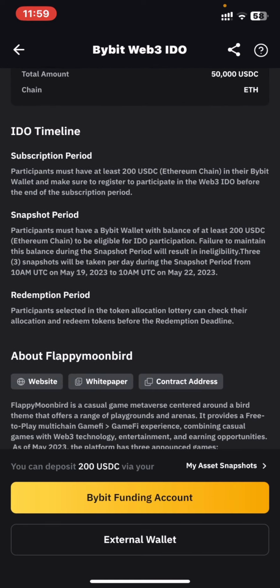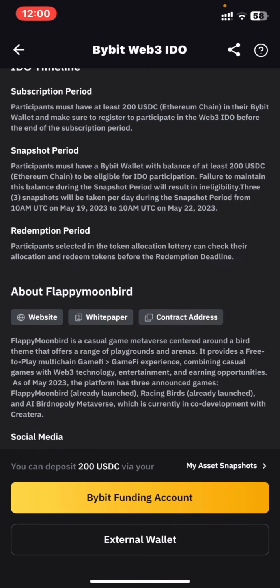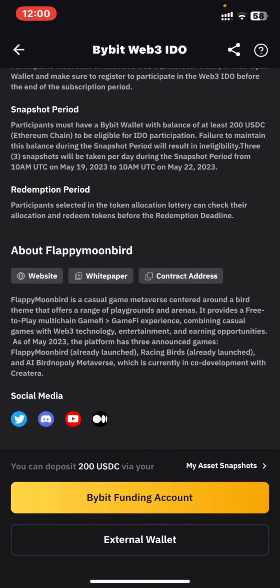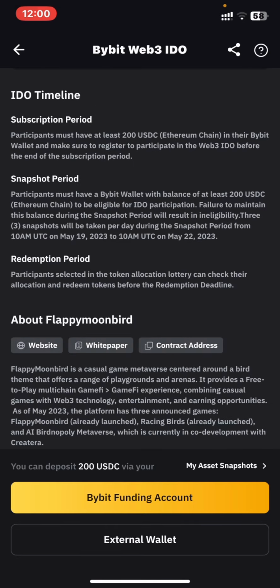And here is the snapshot period. During this snapshot period, from 10 a.m. UTC time on May 19, 2023 to 10 a.m. UTC time on May 22, 2023. And once this token period has ended, in the redemption period, you will have a chance to redeem your token and your allocation redemption before the deadline.